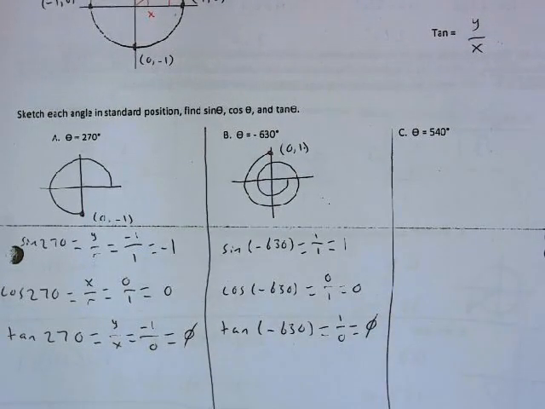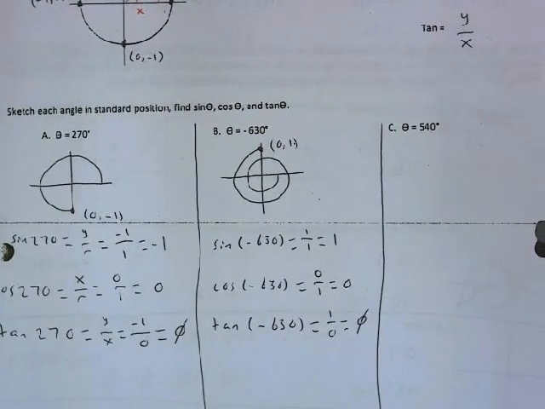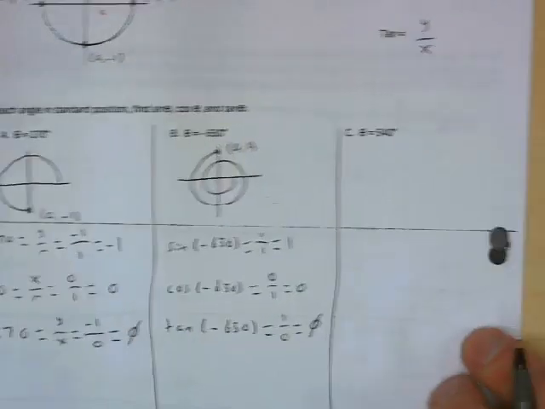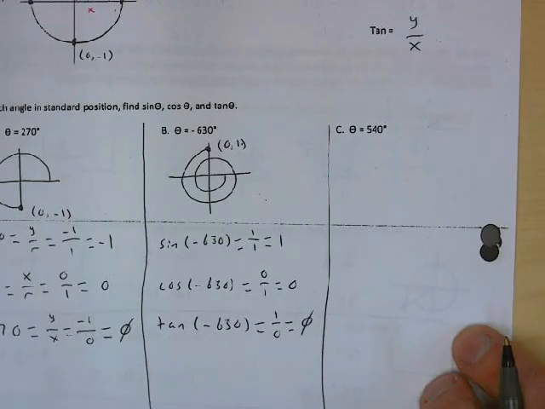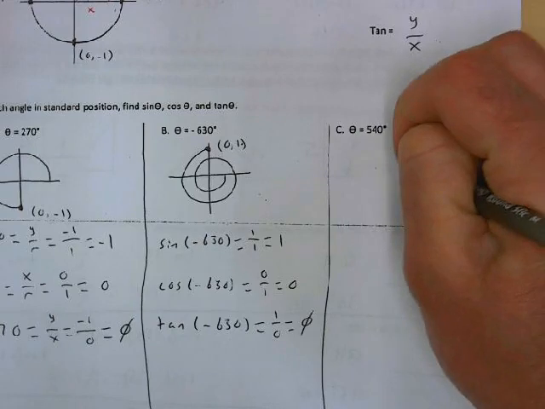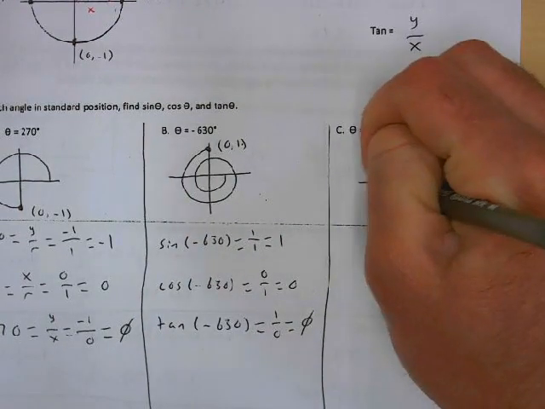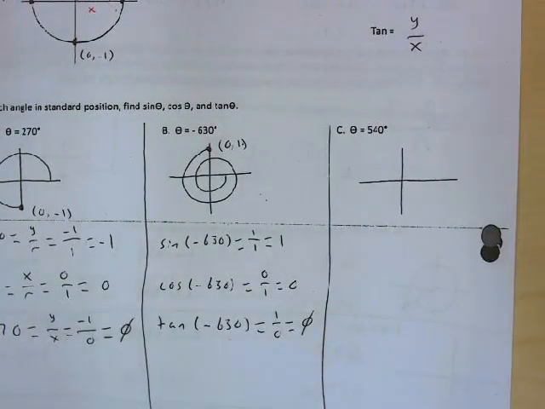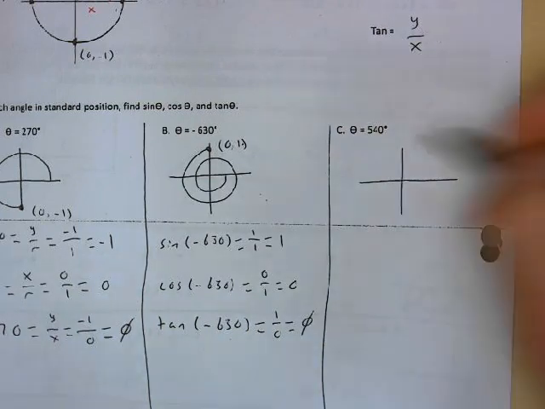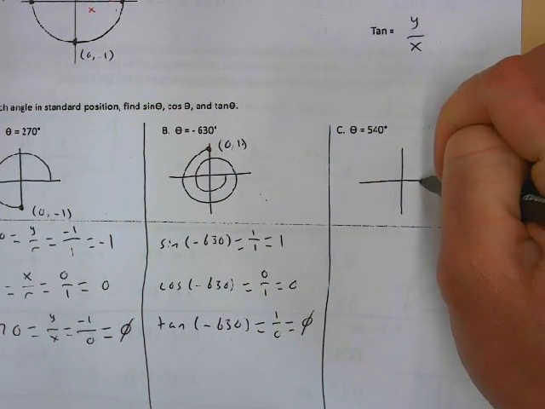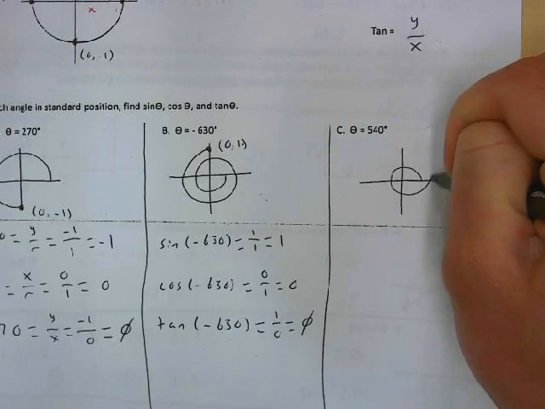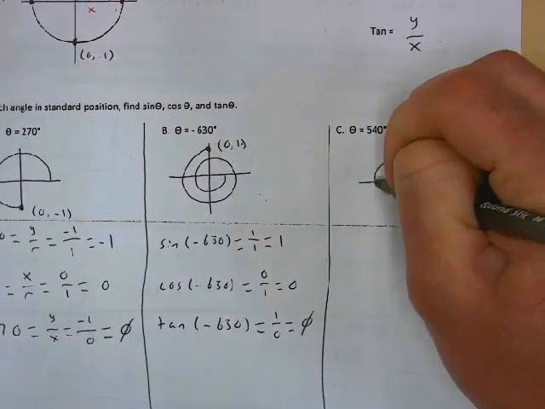Okay, and then we're done with that one. Tangent is not always going to be undefined, as you'll see in the next problem. Okay, then part C, getting close to the end here. If our angle is 540 degrees, well, let's start by drawing that thing. This time we're going to rotate counterclockwise since it's a positive angle. So let's see, a full rotation would put us at 360, then 450, 540 would end up right there.